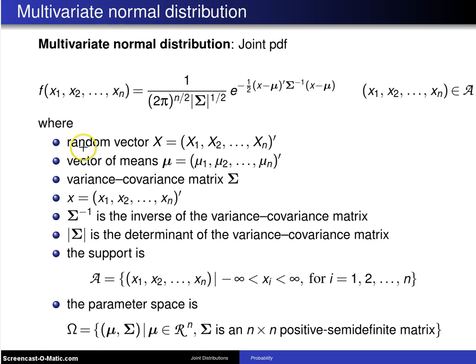Here is the meaning of all of the symbols. First of all the vector of random variables will be treated as just X and that will be written as a column vector.